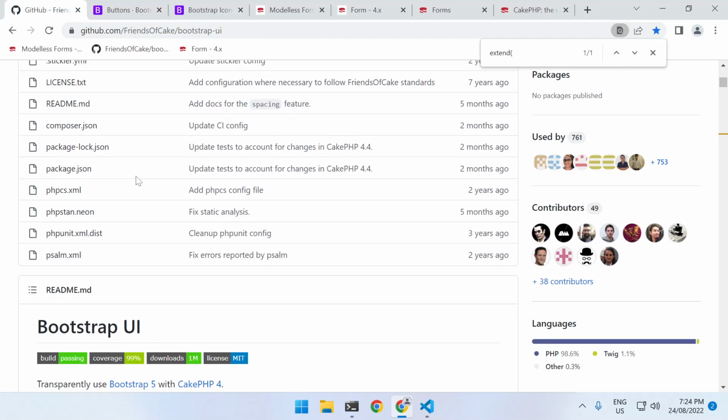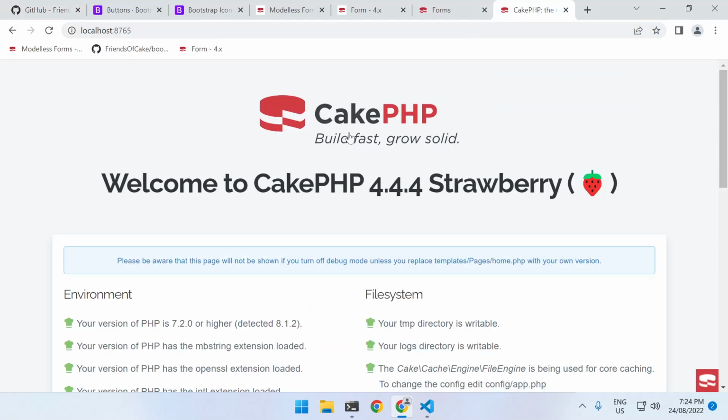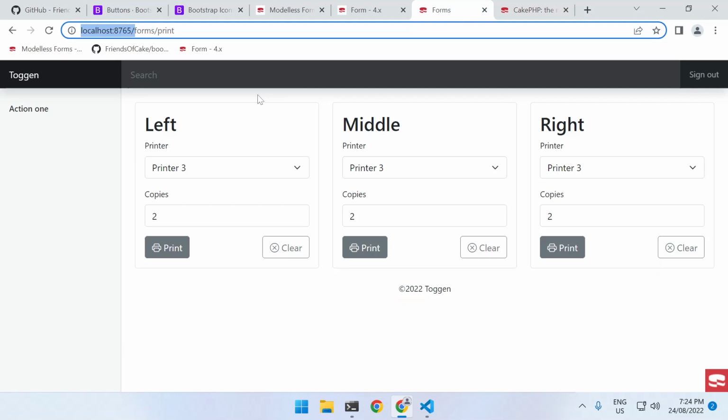A really quick way of doing that is to use the FriendsOfCake bootstrap-ui plugin, which automates a lot of the things that you're going to have to do. To give you an example, you'll be going from the base CakePHP styling and moving across to having Bootstrap styling and all those sorts of things.